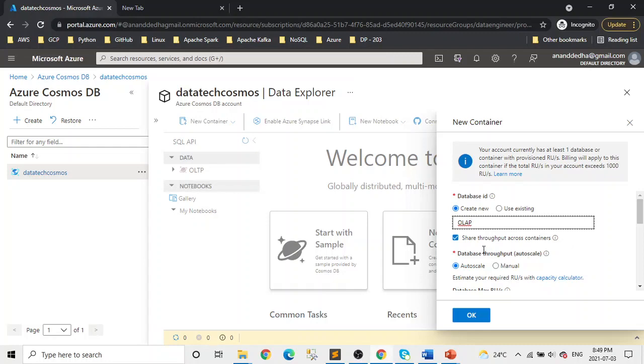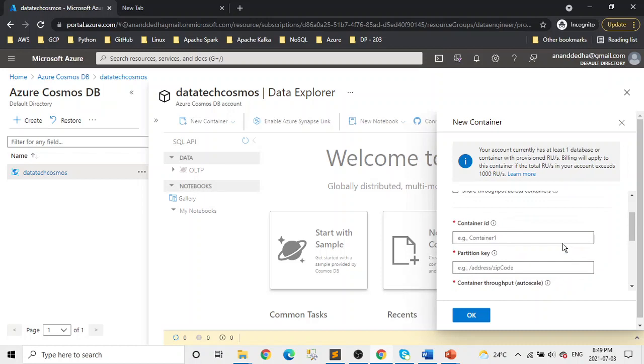So if we don't want to share it, we just want to create a dedicated throughput for our container, just uncheck it, give it a container name. Let's give it families. Sorry, let's correct the spelling. Partition key, which I mentioned.